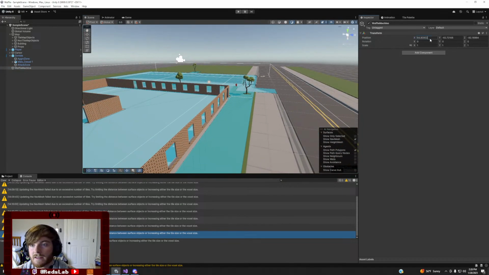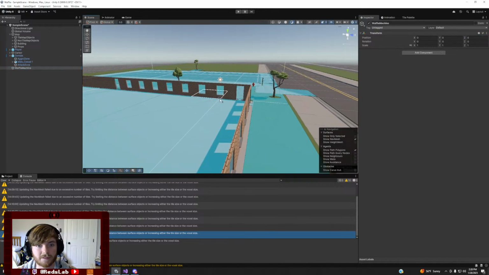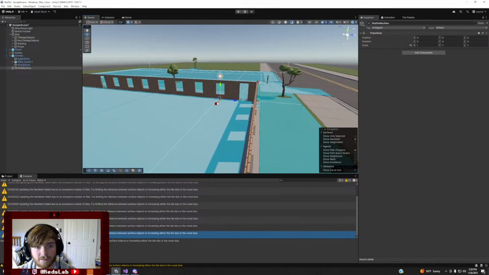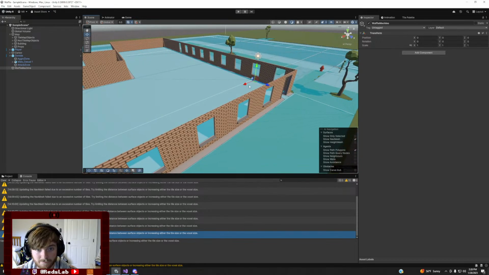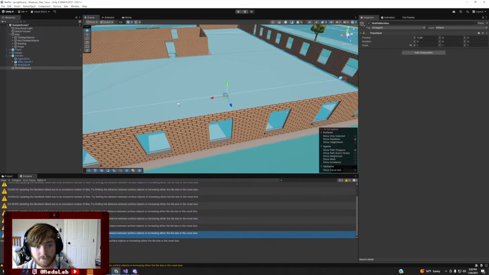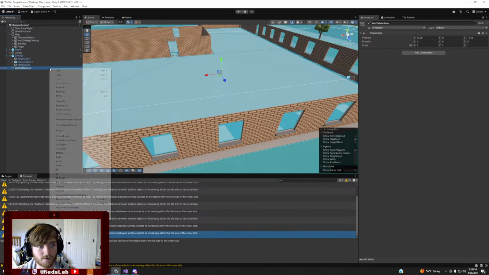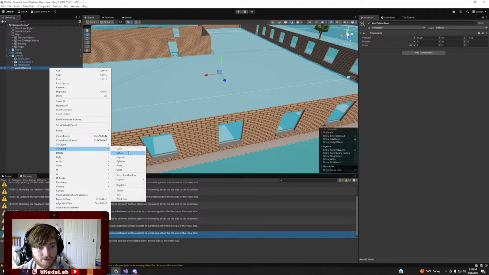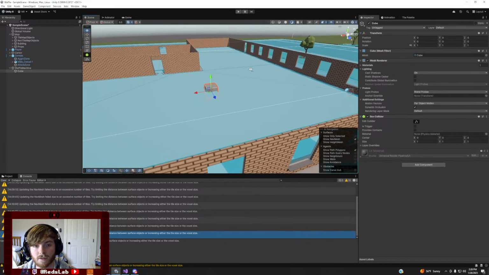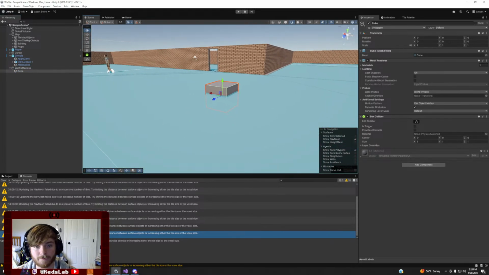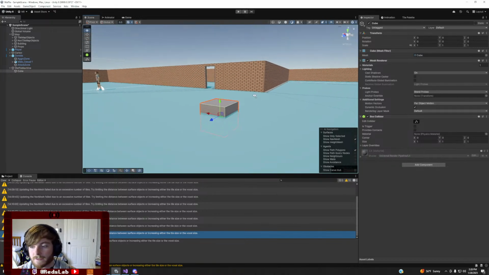Let's put that at 0, 0, 0. So if we go over to where it is and grab its location, there's that. Next up, we're going to create a child cube for that. It has a box collider already.